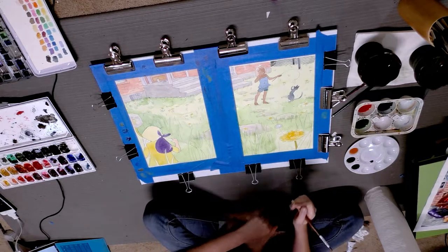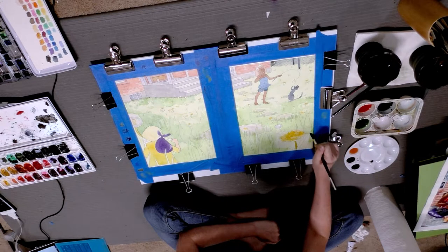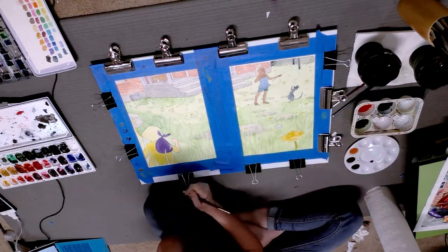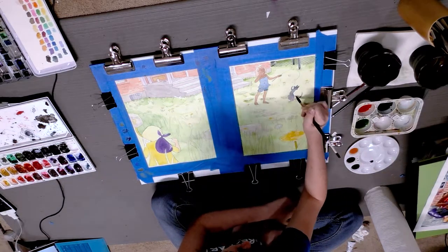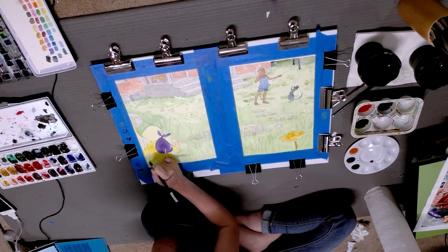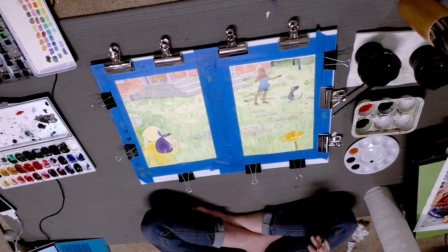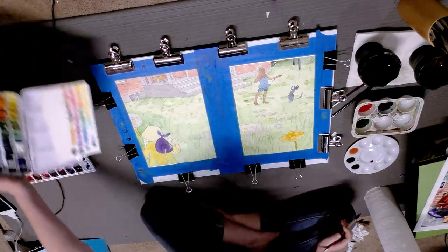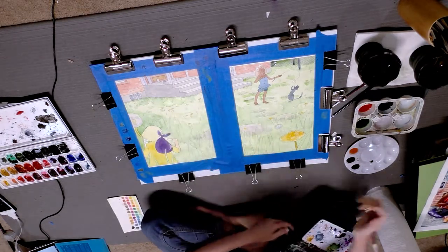You also want to give your grass time to dry between applications so that when you lay down your next set of marks, they'll be nice and crisp. I'm gonna start mixing my color a little bit darker and give this plenty of time to dry.